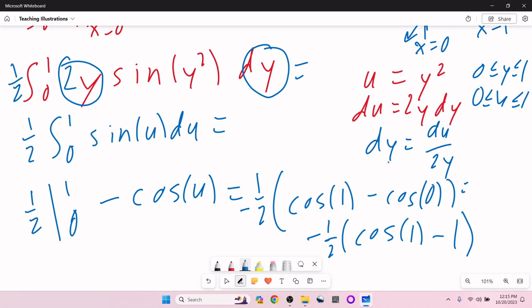So that is a trick. If your double integral does not seem doable, you can change the order and it might just work. But you have to draw the sketch and work out what the new limits are. You can't just switch them automatically. You have to figure out and solve for the other variable if you're going to do that.